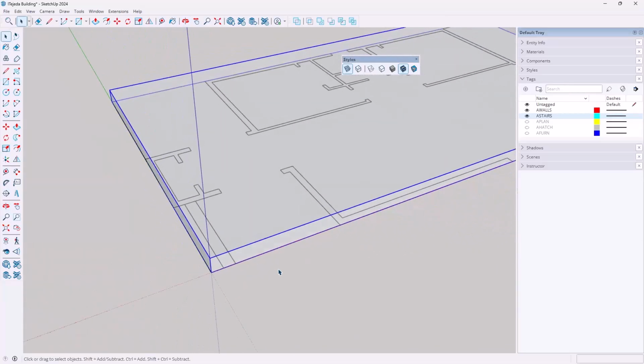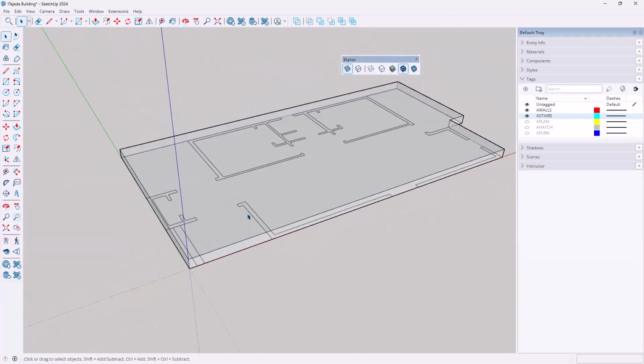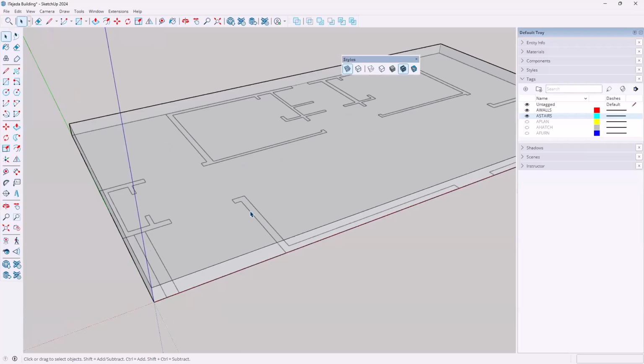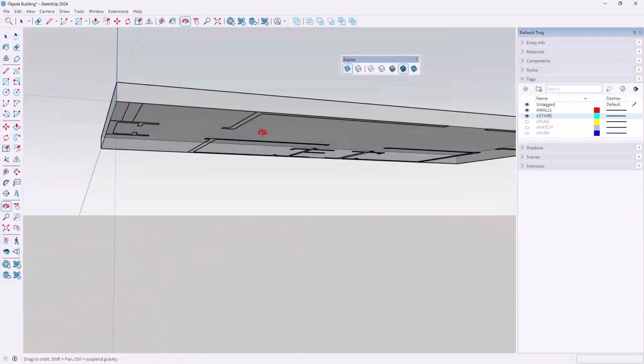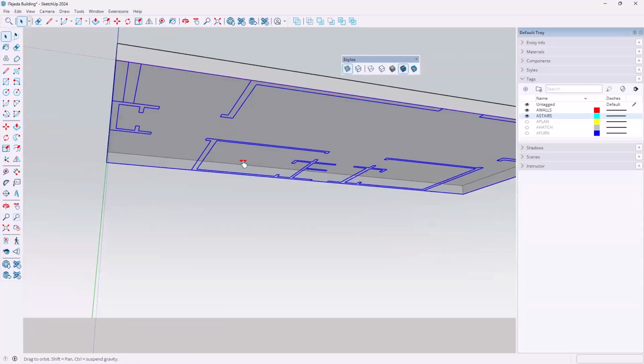So what I'd like to do is get those stairs in place. So to do that, let me see if I can move this out. And this is going to be a little tricky. I'm going to take that drawing file that I brought in, and it's not going to let me pick that drawing file because I'm on the top side here. So I'm going to go to the underside like this and see if I can pick it. And there we go. Now I was able to click on it.